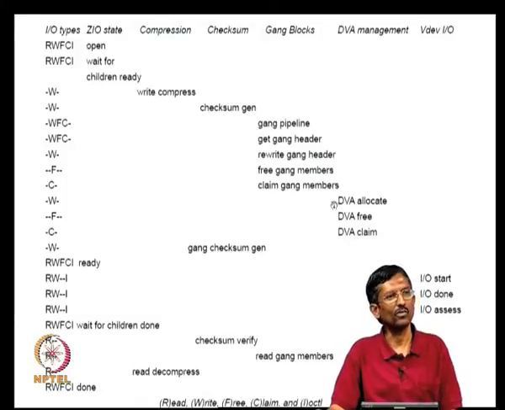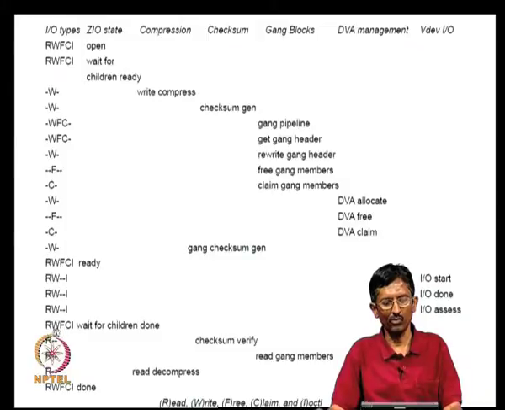And this is basically the part which does things like the allocation, because when I am writing, remember that most of the system does not do any write in place. Since there is no write in place going on here, you have to essentially allocate new places where it is going to go. That is why all this stuff about allocation is there whenever you are doing a write. And then after that, you have to do the actual I/Os, and you wait for all the children to be done. I am simplifying it a bit too much. This is for write. Anytime there is a write, all these things are going on.